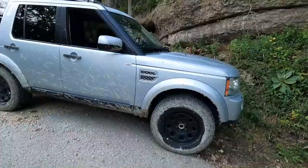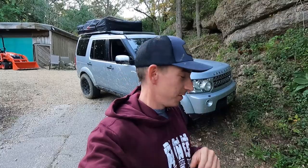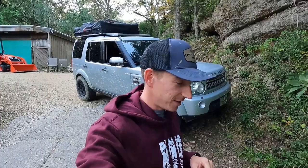So we are due for a bath on the LR4. All in all, fun weekend. Ran 62 miles. Loads of Jeeps at the first annual Jeeps on the Mountain, as you saw. Lots of people having a blast. Land Rover was great. And looking forward to making it next year to the second annual Jeeps on the Mountain. That's how it works. First annual, second annual. Crazy numbers, math. Yep. But anyways, hope you guys enjoyed seeing some Jeeps get muddy.